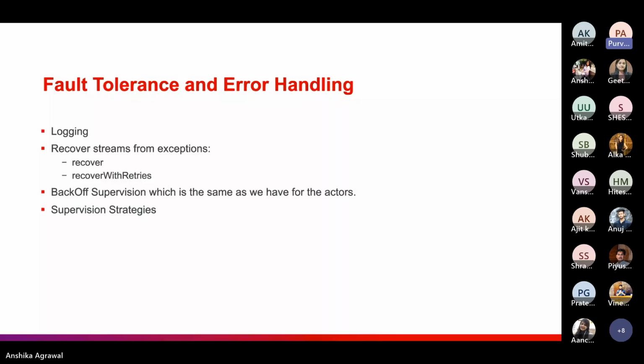For operators that do implement supervision, the strategies for how to handle the exceptions from processing stream elements can be selected when materializing the stream through the use of an attribute. There are three ways to handle the exception from application code: stop, resume, and restart. Stop means the stream is completed with failure. Resume means the element is dropped and the stream continues. Restart means the element is dropped and the stream continues after restarting the operator.